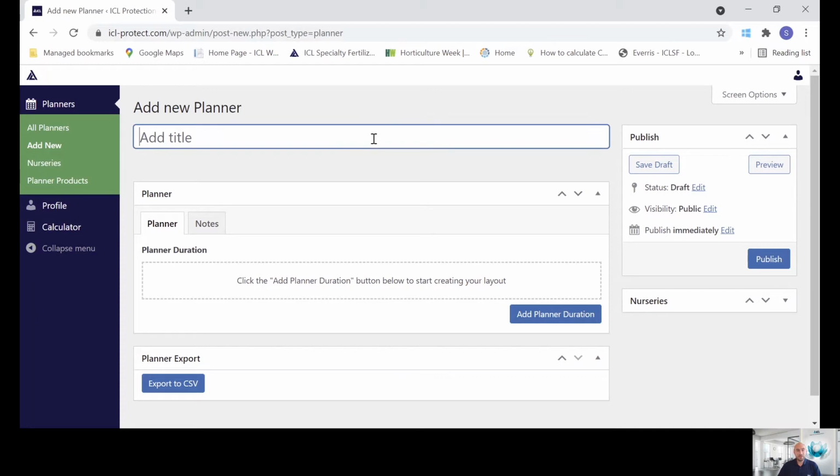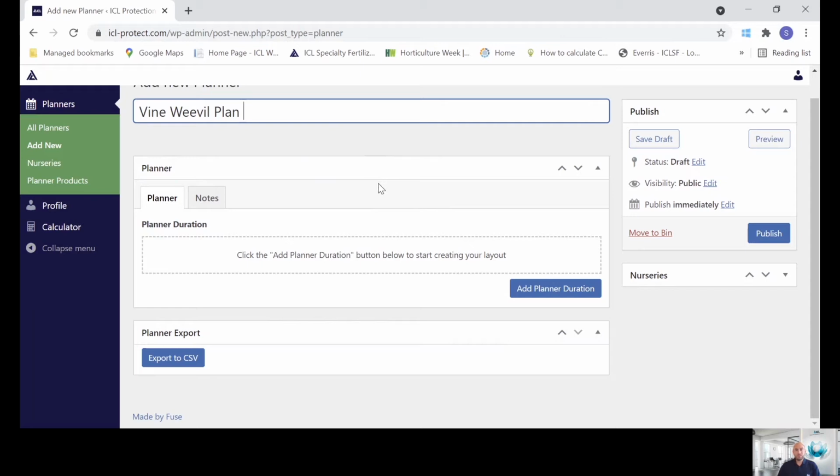You can see on the screen now, we have all this information that we can add. So what I'm going to do is a hypothetical vine weevil plan. So we can add a title for that. We can add in all the nursery information, and we can add in as many individual plans for each nursery as required. So we could do a powdery mildew plan, a vine weevil plan, an aphid plan. It's really down to the problems that we see on the nursery. So I'll add in the title here, vine weevil plan, and then that's saved as the title. So when you click on the link or access this online, you know exactly which one you're looking at.